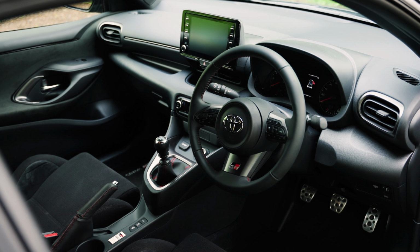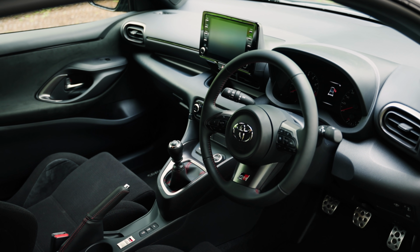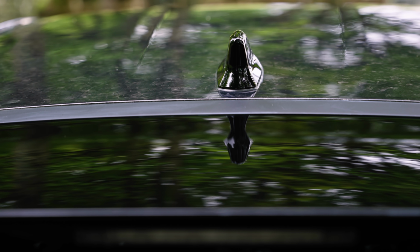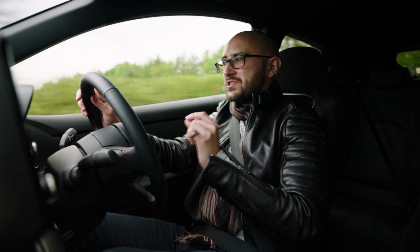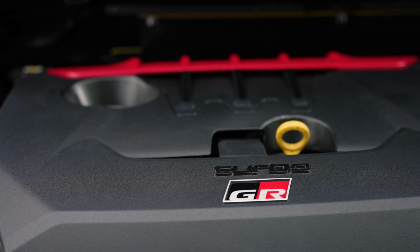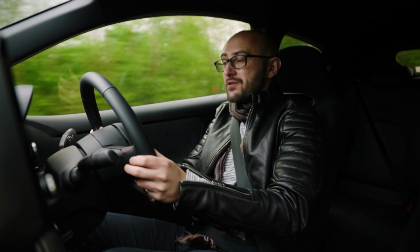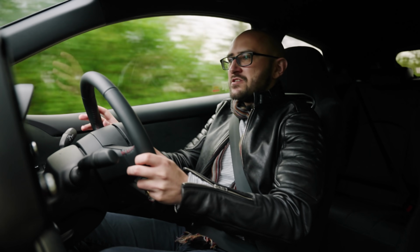As toys go, it's outstanding, but Litchfield didn't want it to be just a toy, but something to be enjoyed all the time. There were two main areas to address to make it, in Litchfield's eyes at least, bang on: power and suspension. In its standard guise, the GR Yaris is the most powerful 3-cylinder production car in the world. Its little 1.6 litre turbo motor will get it from 0 to 62 in 5.5 seconds and up to 143 miles an hour. That's quite peppy, but Litchfield's given it a little bit of a tweak.